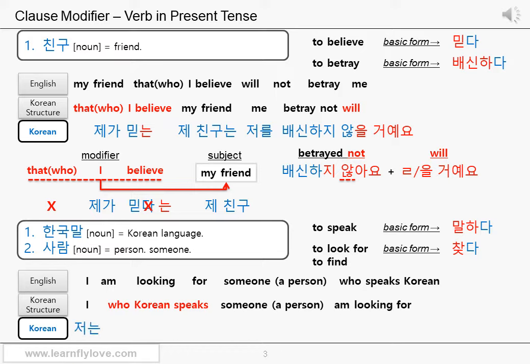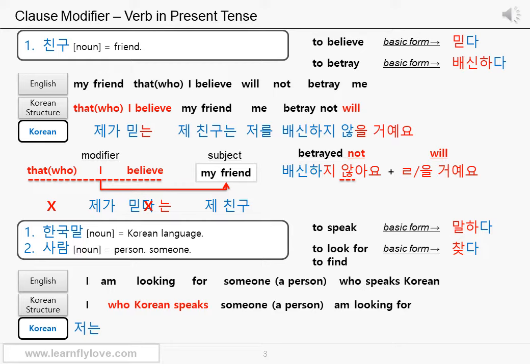I, 저는. Why do we use the auxiliary particle 는 here? Well, actually in spoken Korean, we don't really mention the subject when the listener knows whom the speaker is talking about. Especially when the subject is first person I or second person you. But given the auxiliary particle 는, which has already been added to the subject of the sentence, we can find out that the speaker wants to add a nuance of comparing, implying, I don't know what you and other people do, but I am looking for someone who speaks Korean.